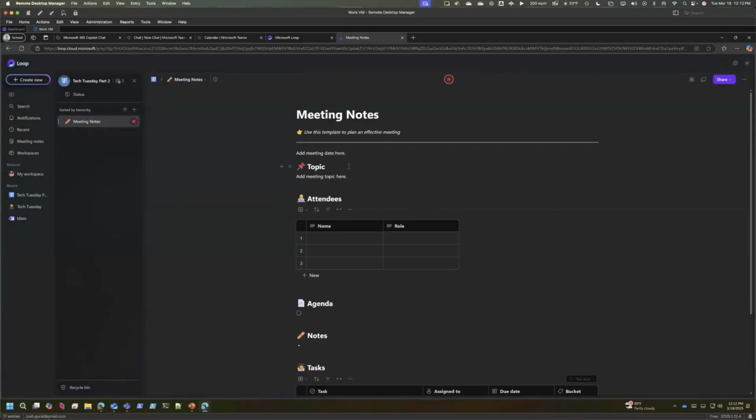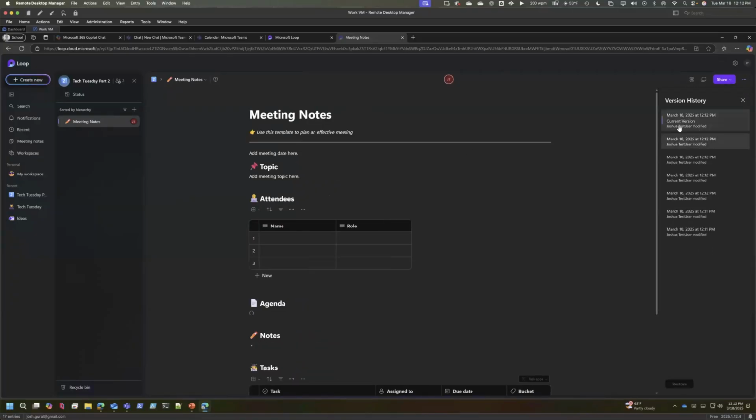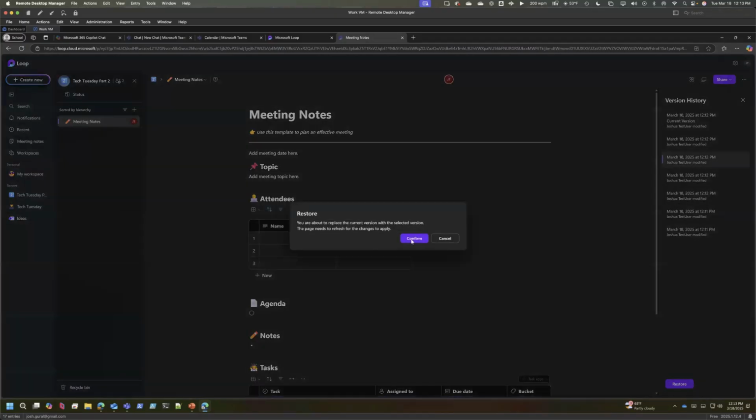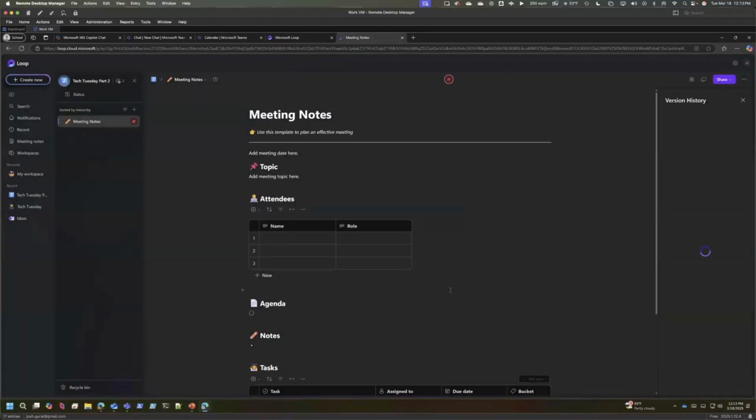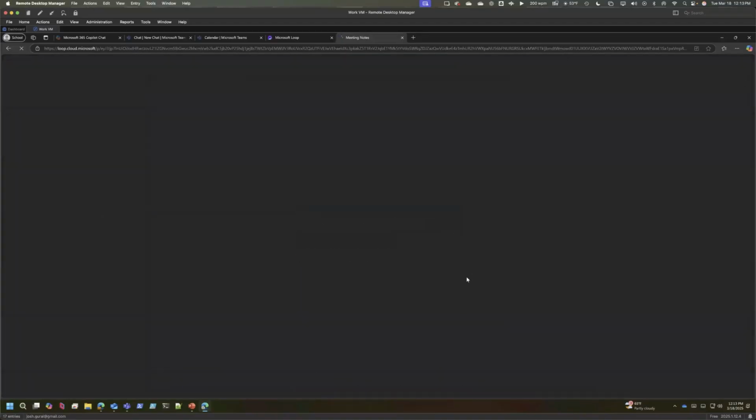That leads me to one thing I wanted to talk about, which was version history. So if I didn't want to do that, you can see the version history I have on this one page. It's been saving all along. So when I clicked that, it overrode my awesome work of that name. So I can go back here to the beginning, whichever piece along the way, and hit restore. And it will restore to that previous version.